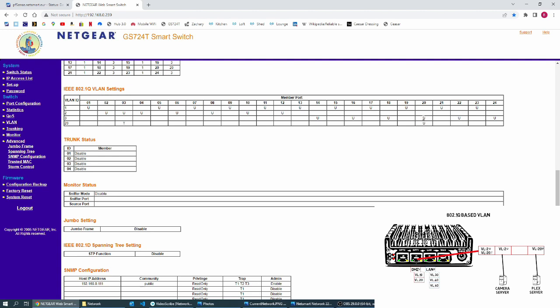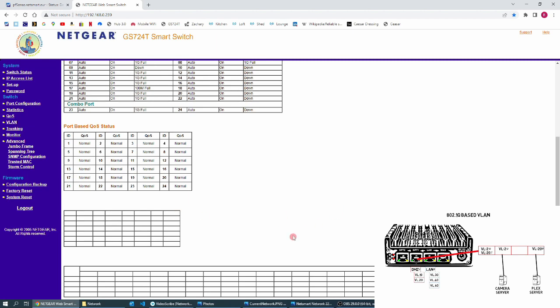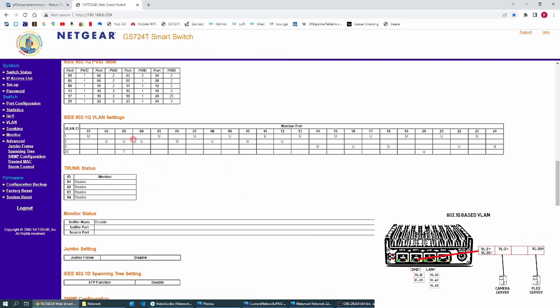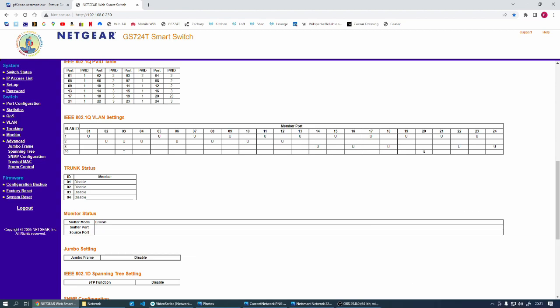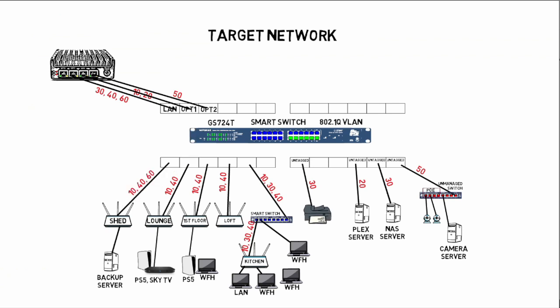So we also need to remove this one from VLAN 3 because we've finished with this one now as well. Let's go back to VLAN. This is the spare VLAN that wasn't doing anything, but let's tidy it up and remove that. Okay. So there we go. So port 3, we've got VLAN 2 untagged, and we've got VLAN 20 tagged. Then coming across here, port 20, we've just got VLAN 20 untagged. So I can now go and replug in those two cables for the future state. So I'm going to be plugging this cable in here, and I'm going to be plugging the Plex server in here into port 20.